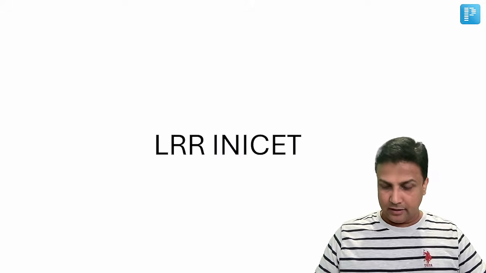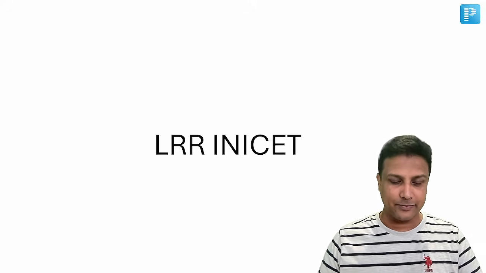Thank you. So as usual, according to the way I conduct the LRR session, it's not just about certain questions or certain topics. We are going to discuss all the topics of anatomy, one by one. We'll be starting with the most difficult ones, like neuroanatomy and head and neck. Then we'll move to the limbs, upper limb and lower limb, then thorax, abdomen, pelvis and perineum. And of course, we are also going to discuss embryology along with histology and joints. So in this manner, we are going to do the entire anatomy. So be comfortable, have your water and coffee along with you. Let's get started with the session.